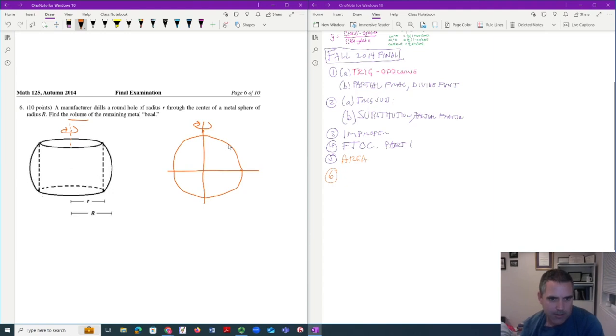And what they said is they're cutting it here and then rotating it around to make this bead or whatever. So you can use X or you can use Y. It doesn't tell you the way to do it. It does tell you what the big radius is. So the radius of the circle, so the circle is x squared plus y squared is big R squared. And this is little r. So this is your first starting place.